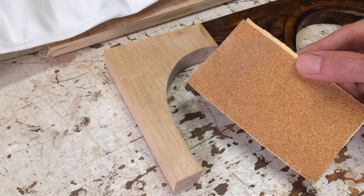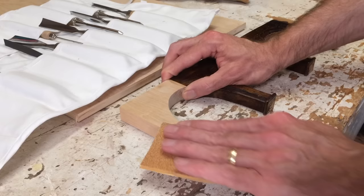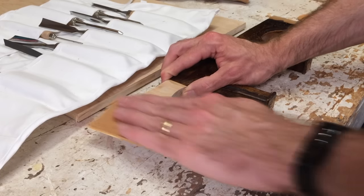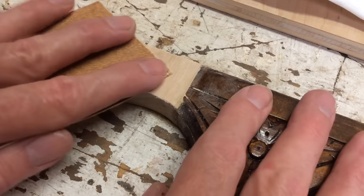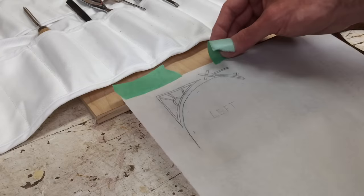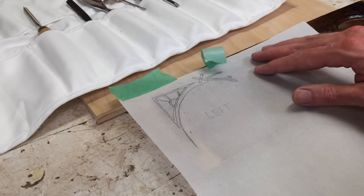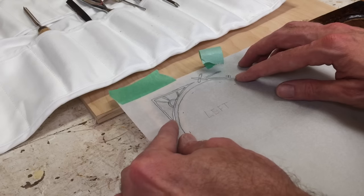Before I start the carving, I want to sand it with 120 and then 220 to make sure I've got a nice smooth surface here. The first thing I need to do is put the layout on here to make sure I can get all the parts lined up the way they should be.